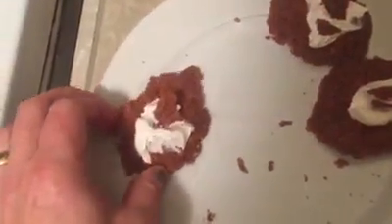The cool whip adds a variant to it — like a contradiction to the cheese. The fat molecules in the cool whip massage the tongue; that's what makes cool whip and ice cream and all that very tasty — the fat molecules are very spherical. Very good, try them out! I'm going to call these 'cute keto crackers.' You can see what I was talking about — a little bit of oil. Very good, very good, probably not good for you.